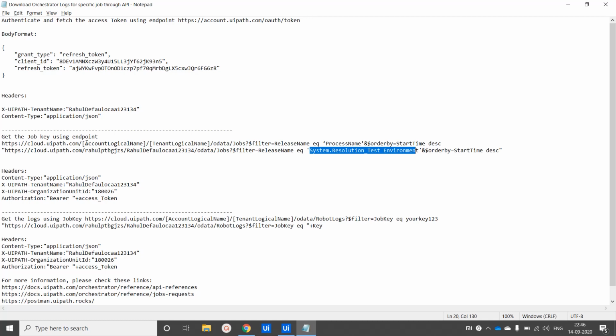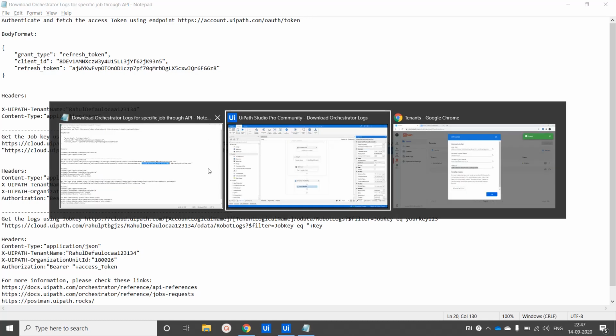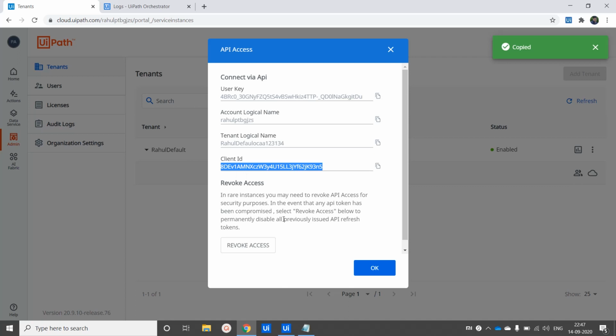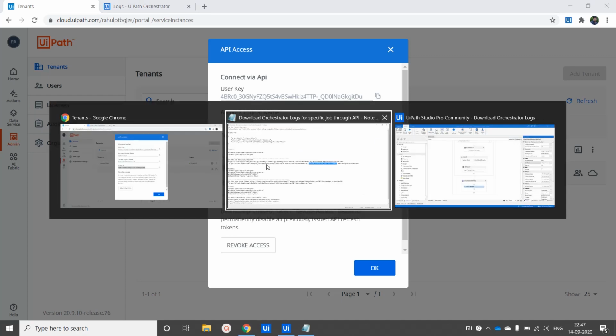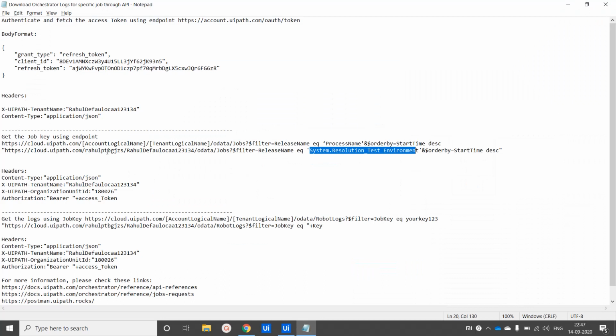Now from where do we get the account logical name and tenant logical name? Again, you will get them from the Orchestrator API. This is the account logical name, and this is the tenant logical name that we have passed here, and this is the complete endpoint URL.